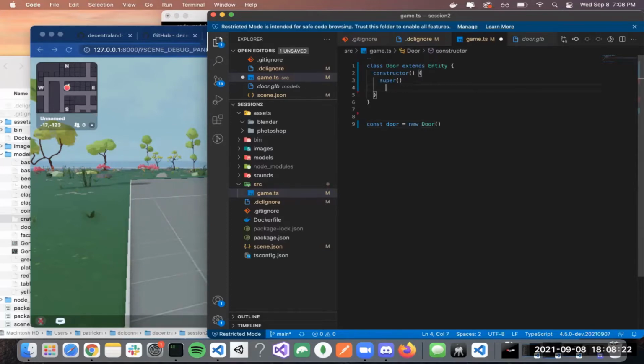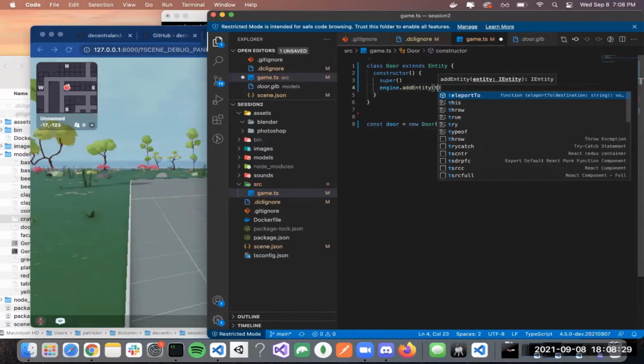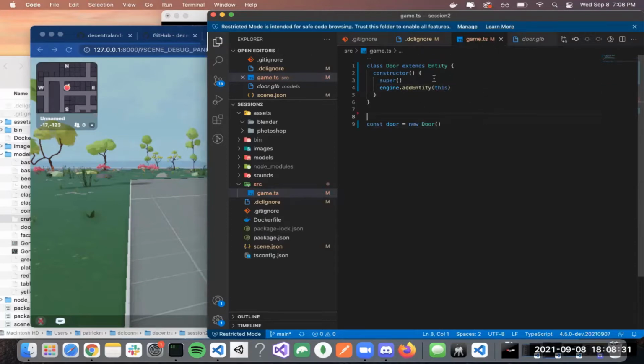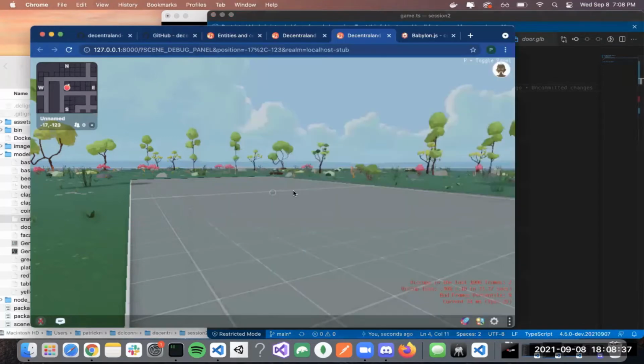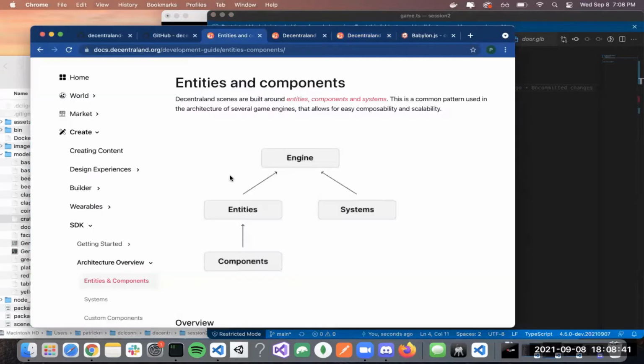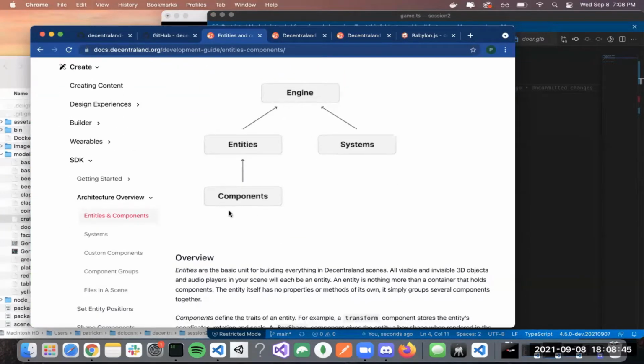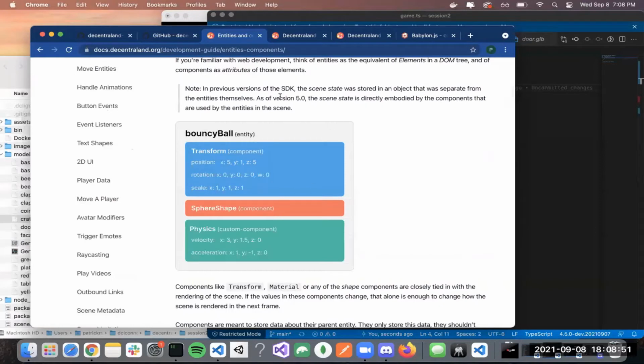So one of the first things I like to do, because it's always forgotten, is you do engine.addEntity(this). So when I instantiate this new door, all it's doing is creating this new thing and adding it into the engine. We'll see there's nothing there. Okay. Now we want to add a component. The components are very critical to this entire process. Let's look at what components we have. Okay.